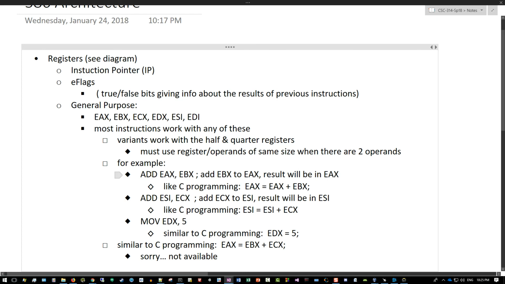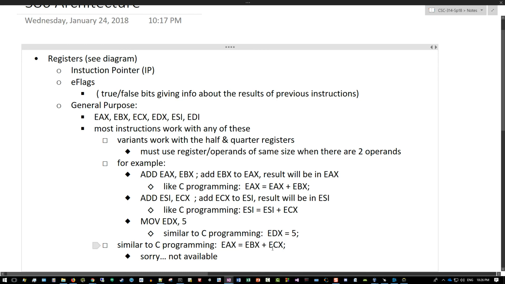When you do an addition in assembly language, you're actually destroying one of your operands of that addition. One of the two numbers you're adding together, you're throwing that number away and replacing it with the sum. You're stuck with that. To do this, you need to do extra steps.